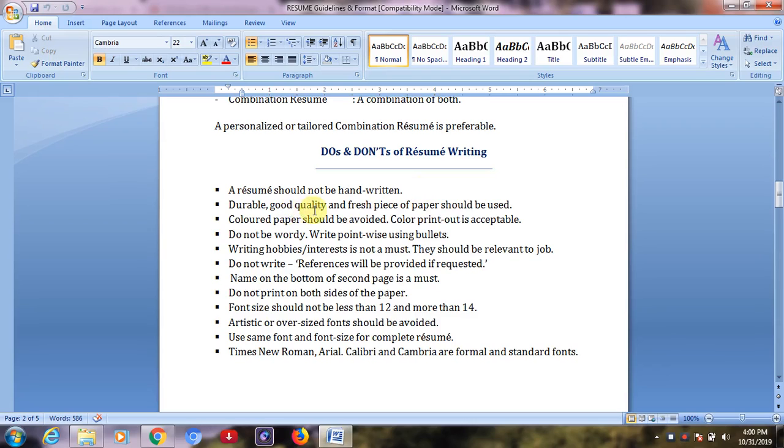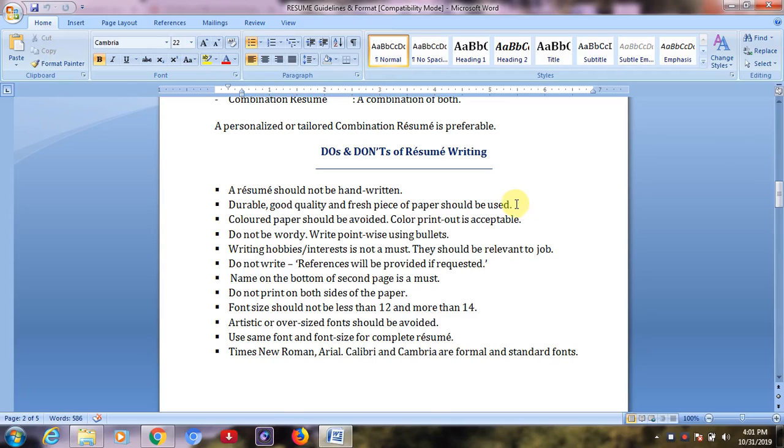Why I say that your resume should be durable and on a good quality fresh piece of paper? Because sometimes when you send your resume to a company, the company is not looking for a candidate like you. They don't have any vacancies. But 3 months later or 2 months later, one of their employees leaves the job and they have a vacancy.